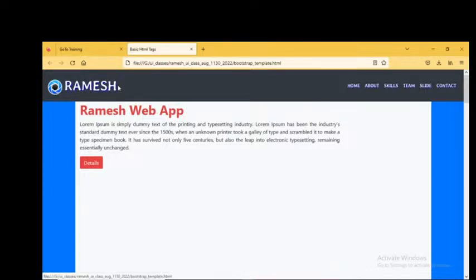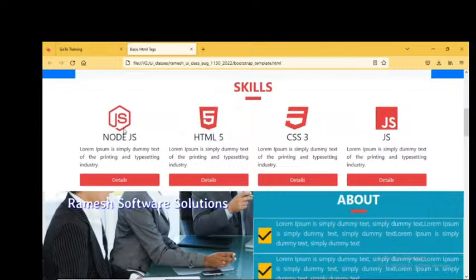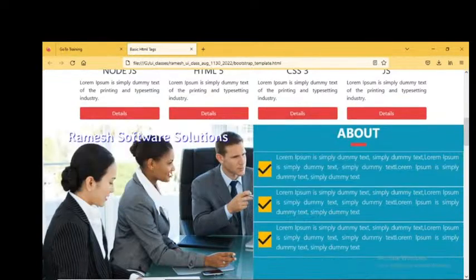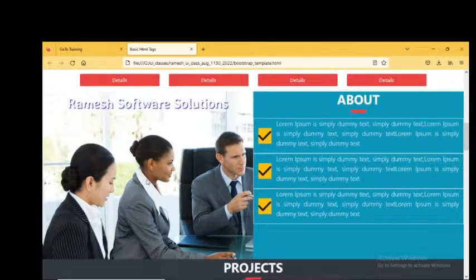This is a third party font. This is not a regular CSS3 font. That means I will tell you how to utilize third party fonts also. And this is responsive. If you observe here, these icons are not images, they are third party icons, Font Awesome icons. That means I will tell you how to utilize Font Awesome icons also, third party icons also. And then after, see it, whenever you are scrolling, this image is moving.